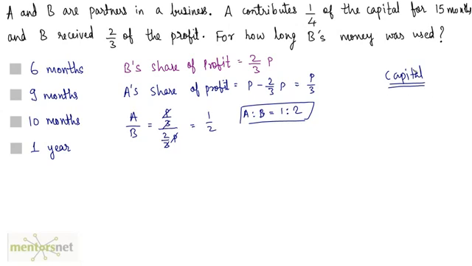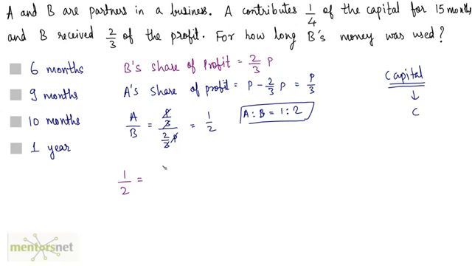Now let the capital of this business be C rupees, right? Now A contributes 1/4 of that capital for 15 months, right? Now we have this information right here, the ratio of the profit shares of A and B, which is 1/2, and we know the formula for this. Let's write it. 1/2 is equal to the share of profit, which is the compounded ratio of the investments and the time periods. Let us see what the investments are.